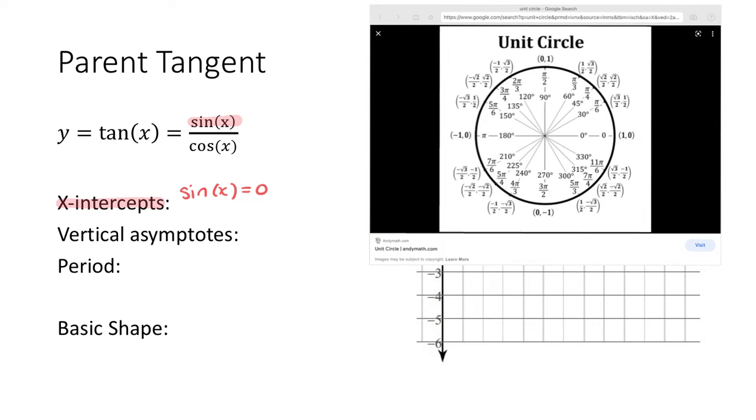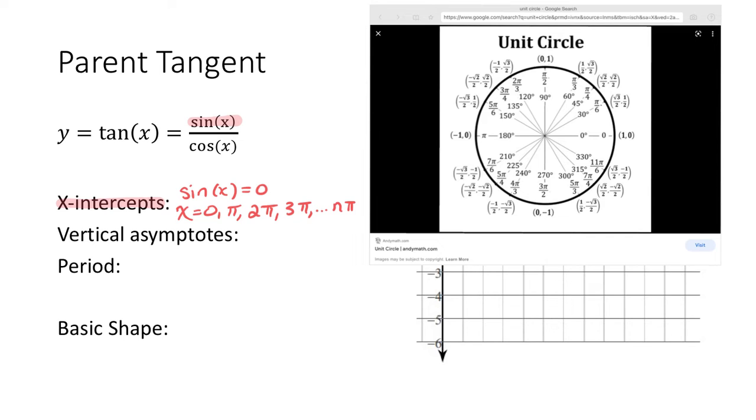Okay, looking back at our unit circle, we know that sine is the y value, and we're trying to find the angle that makes it 0. We're going to do this in radians. So when y is 0, that's at 0, pi, 2 pi, and I could keep going 3 pi, 4 pi, 5 pi, and so on. So a good way to write this, I'm going to list out a few of them. And then what I'll actually just say is every n pi, where n is a whole number, so 1, 2, 3, 4, 5, 7 pi, 8 pi, 9 pi, and so on. So every n pi.